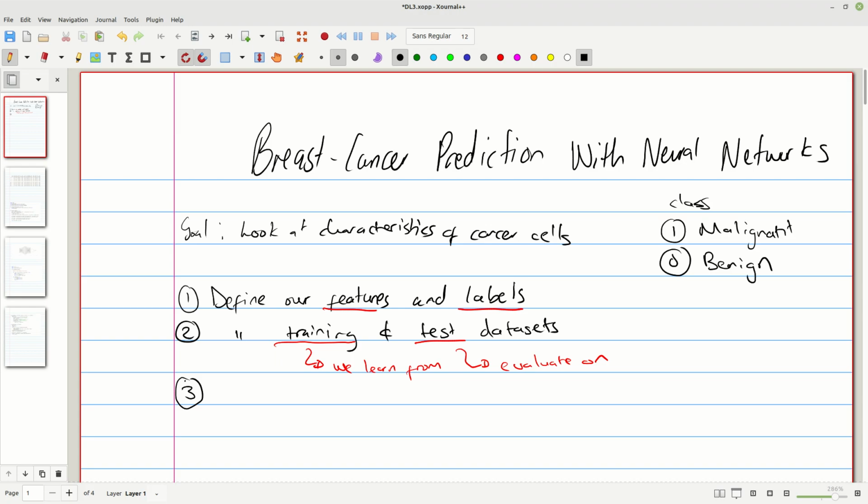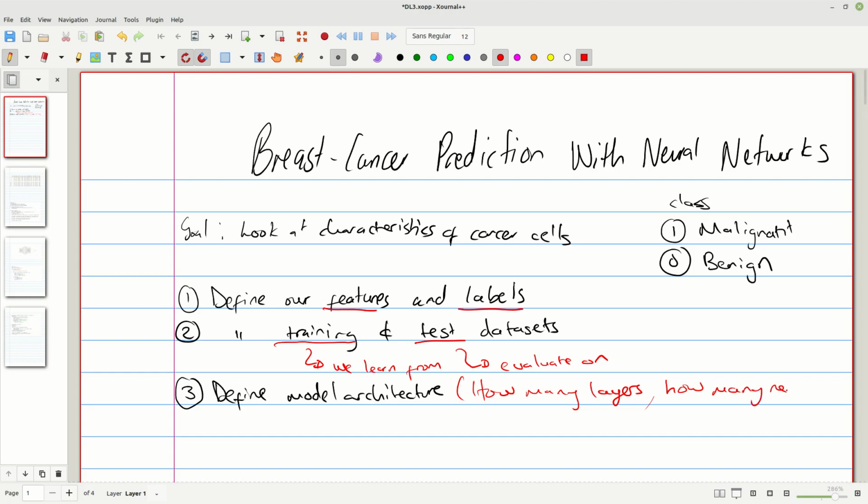So after defining our training and test data sets, we need to define the model architecture. So what do we mean by model architecture? Well, like how many layers our neural network is going to have, say how many neurons, and so on, things like this, right?